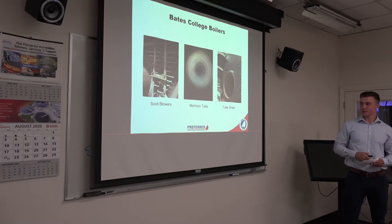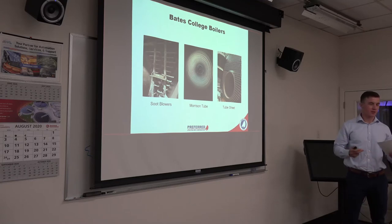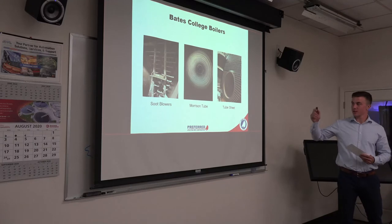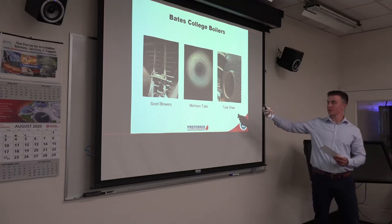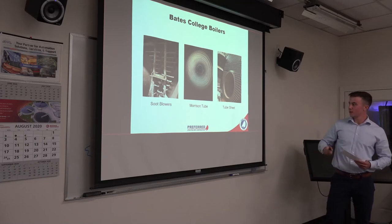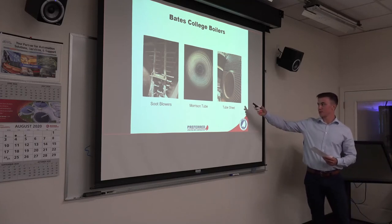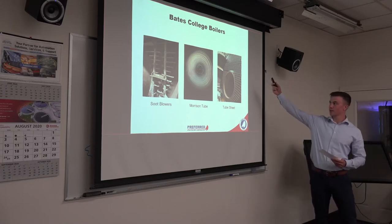Soot blowers, Morrison tube and tube sheets. Soot blowers are cleaning the inside of the tubes from soot, so you still have that thermal energy exchange. And then the Morrison tube was neat to see inside. The burner would be on the opposite end of this. Gases of combustion flow through the furnace, then flow back through these fire tubes for another pass and come out for the last pass up top here.